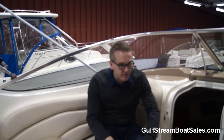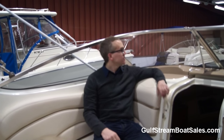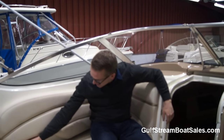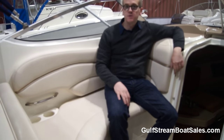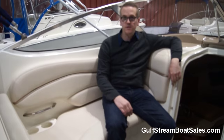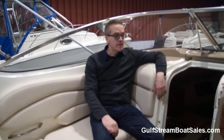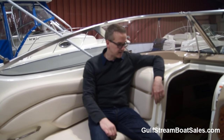Very good backrests and side cushions here on it. Whenever I'm sitting here, I've got great protection from the windscreen because it goes up above the top of my head. I've also got a stainless steel handrail in here and another two cup holders down there as well, and there's at least room for another adult up beside me. You can sit here and have a conversation with the helmsman whenever you're underway.